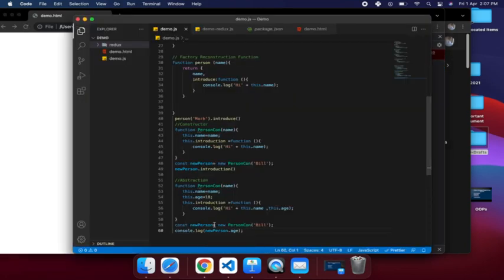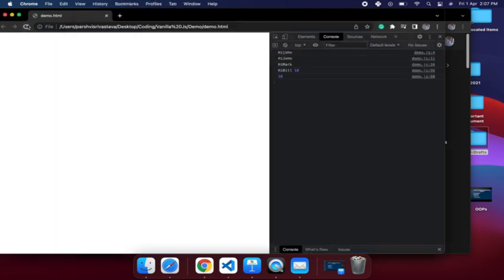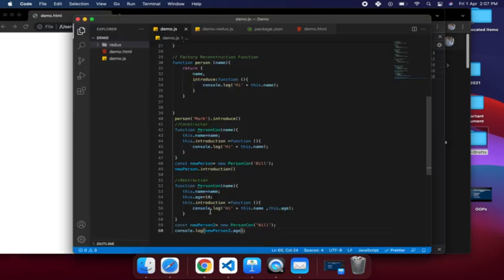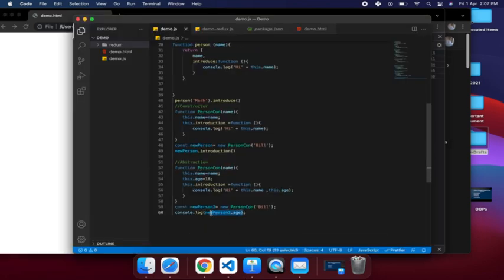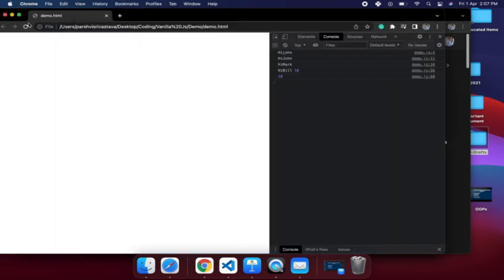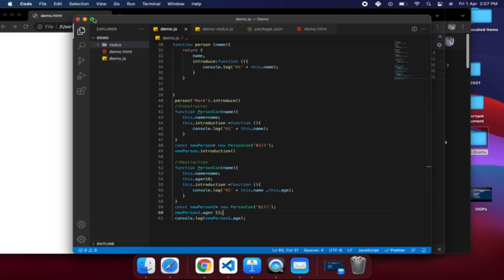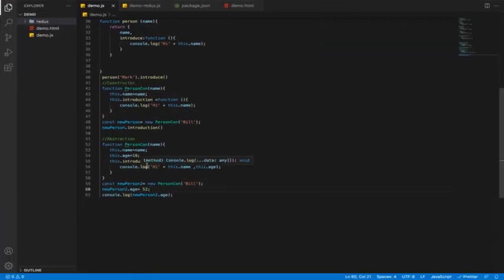Okay, I'll change the name new person to 18. Now this 18 should not change. This makes it a little dangerous also, suppose I can change the value 18 to 52. See, you can change the value to 52, which is wrong, because this 18 the developer has assigned. The user should not be able to change this value.